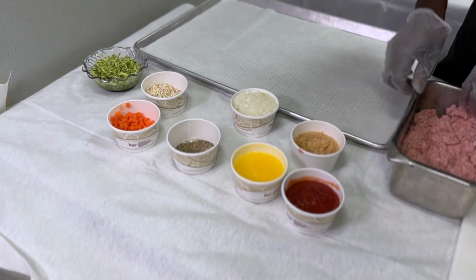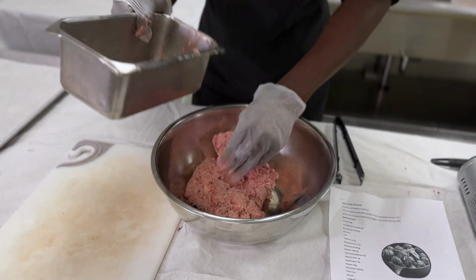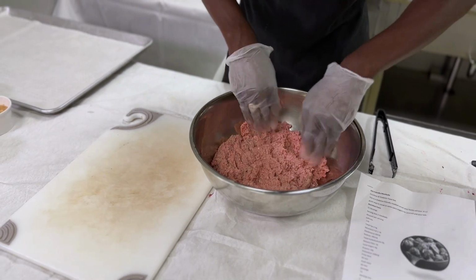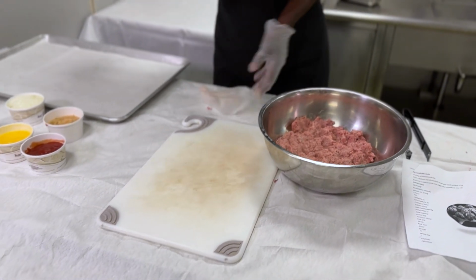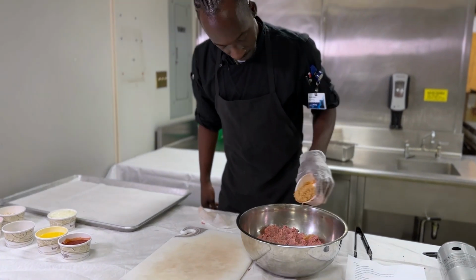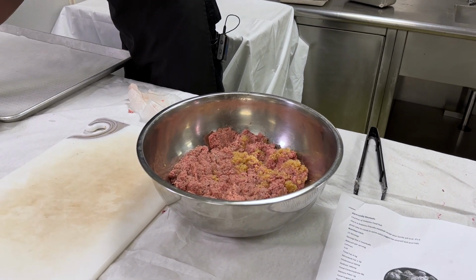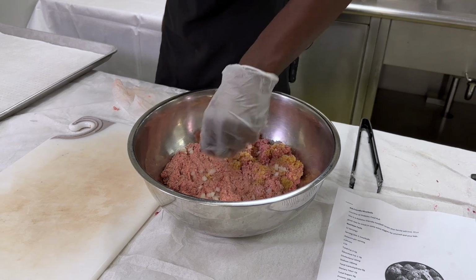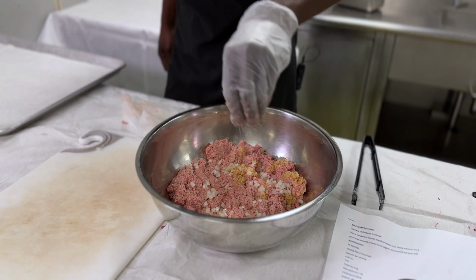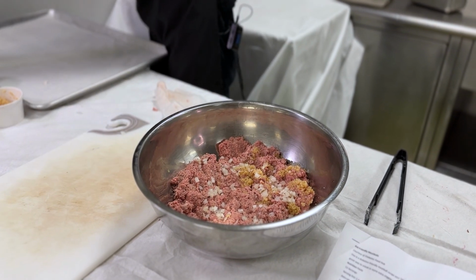So the first step with this recipe is we're going to take our turkey, we're going to throw it right into our bowl. Now the idea of this recipe is to make mini meatballs, so we just grab all of our stuff and we're just going to start mixing it together. We're just going to go through and start adding our ingredients. So just now I added 2 tablespoons of onion. We go through with some salt and pepper to taste right onto this. We make sure it's very well seasoned. You're gonna love the outcome at the end.